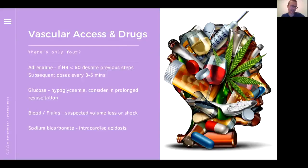So we have vascular access, success. We now need to be thinking about what sort of drugs we want to give. And I know you're thinking there are loads and loads of different types of drugs, but in resuscitation of the newborn, we are only really looking at 4 different types of drugs, or maybe 5 if you want to be pedantic. But we would give adrenaline. So if the heart rate is below 60, despite us having been through all the stuff we've talked about this evening, we would give intravenous or intraosseous adrenaline, so not intramuscular. And then we would repeat that every 3 to 5 minutes while the heart rate is below 60.